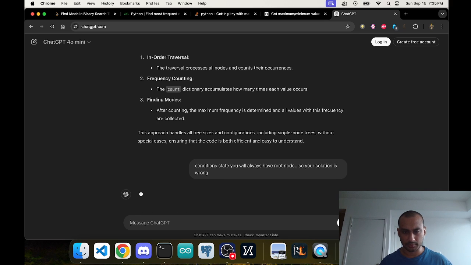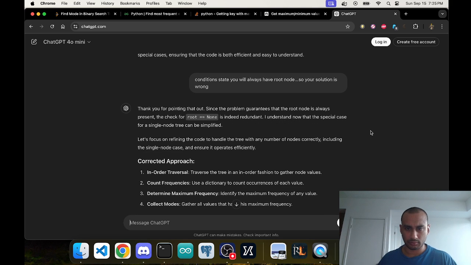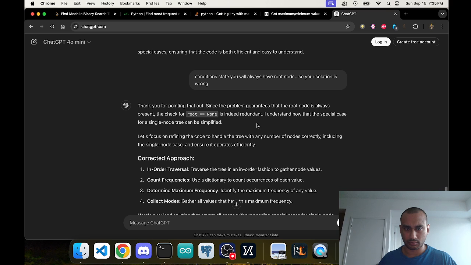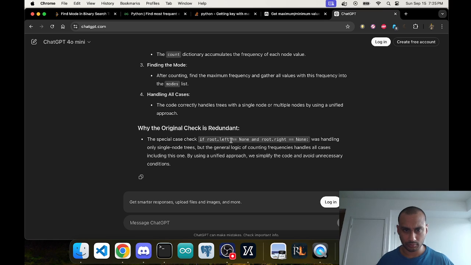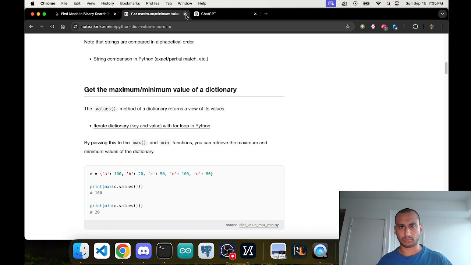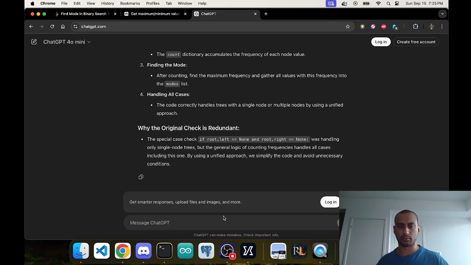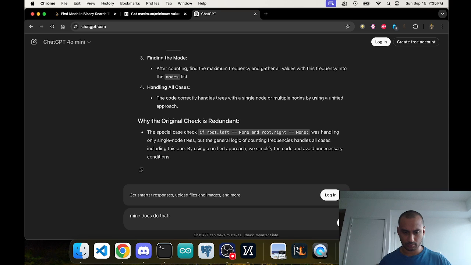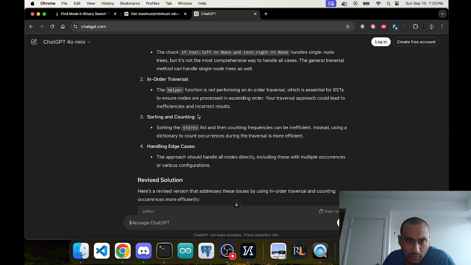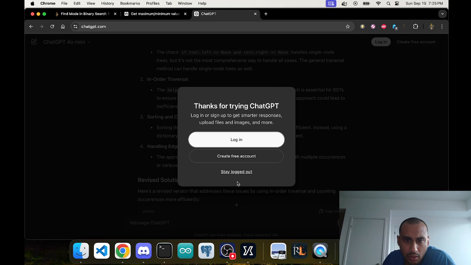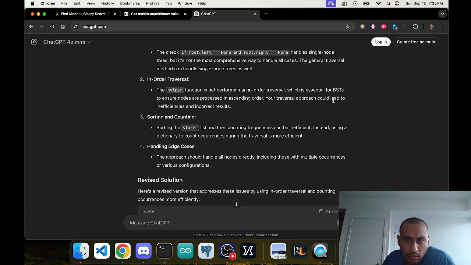So your solution is wrong. Your helper function is not performing an in-order traversal, which is essential for BSTs.